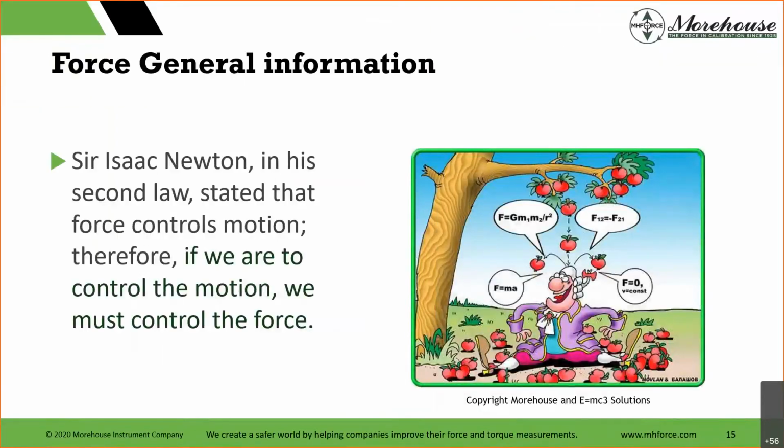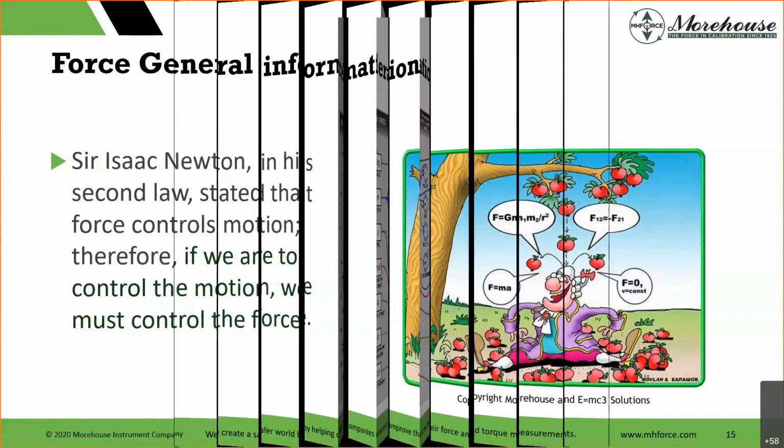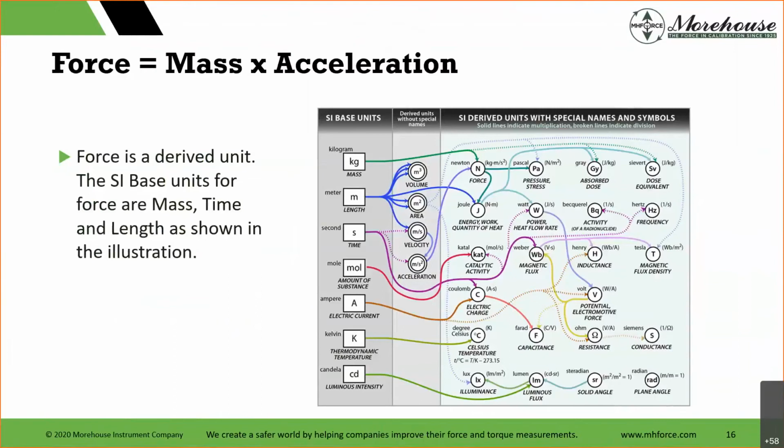Well, everybody knows the story of Sir Isaac Newton. An apple fell and he discovers gravity. But in his second law, he stated that force controls motion. Therefore, if we are to control the motion, we must control the force. Why is that important? Well, we'll get to that. We're looking at what force is.